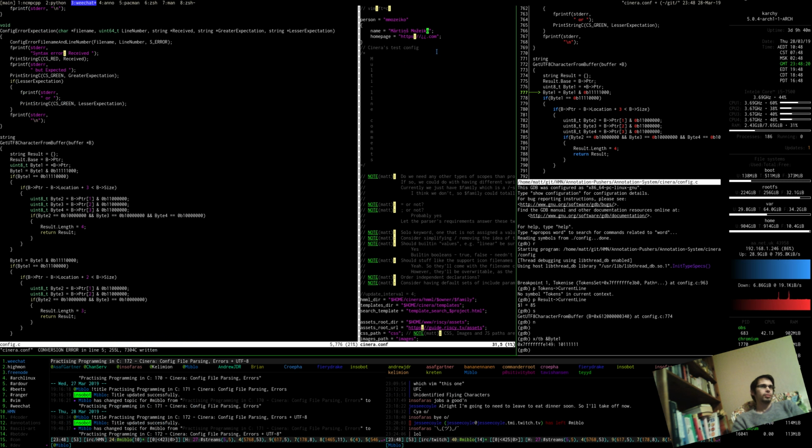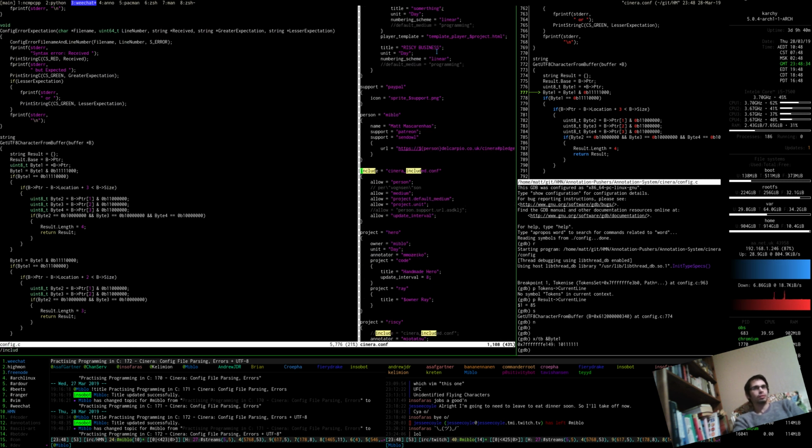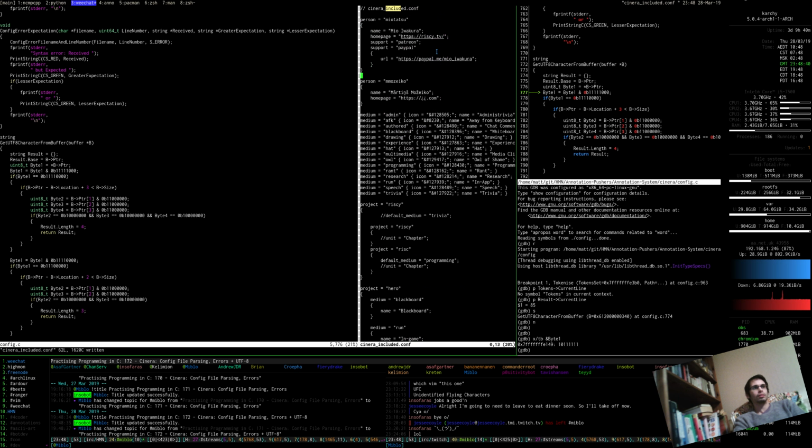Let's just put Martin's into the included file. So that manages to save that converted, and that's managed to write that.